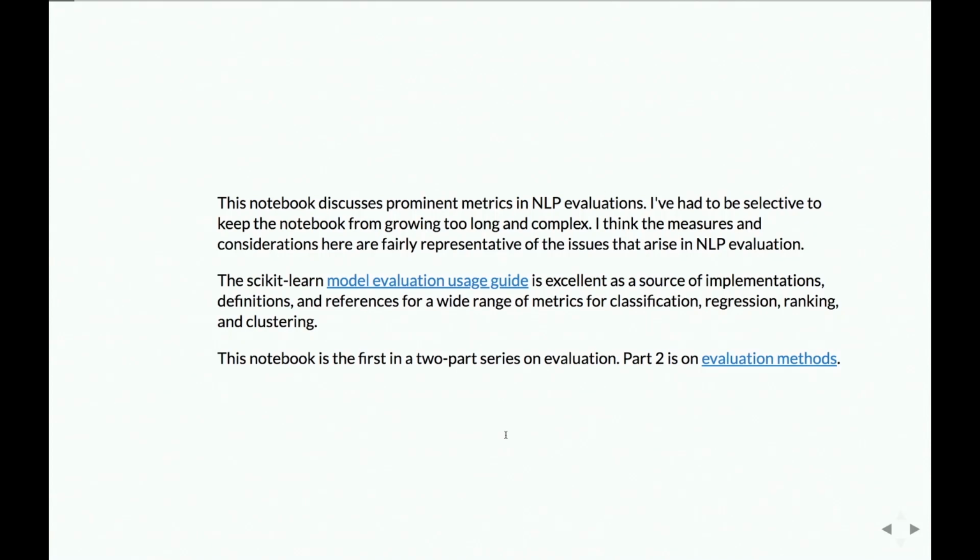And the other thing I'll say just by way of high level is the scikit-learn model evaluation usage guide here is great. It has lots of notes about how to make responsible use of the metrics they've provided, and they've provided lots of them. In the notebook that I'm going through here, I've hidden a lot of this, but I redefine the metrics just so that you can see how they work. But my advice to you would be to use the scikit-learn ones because they've been more heavily tested and tend to have more options for doing things.